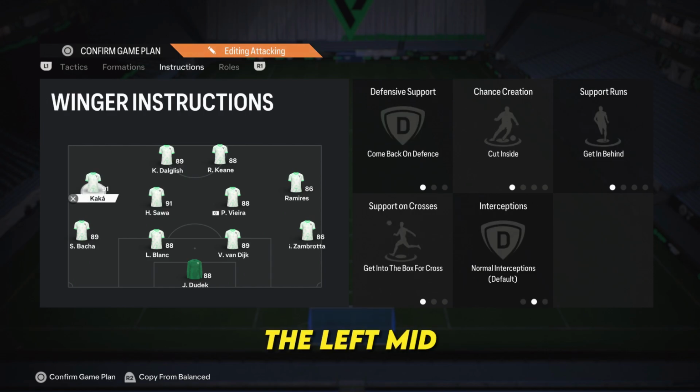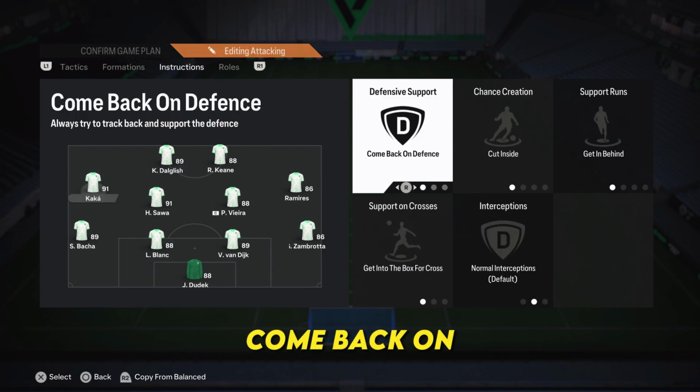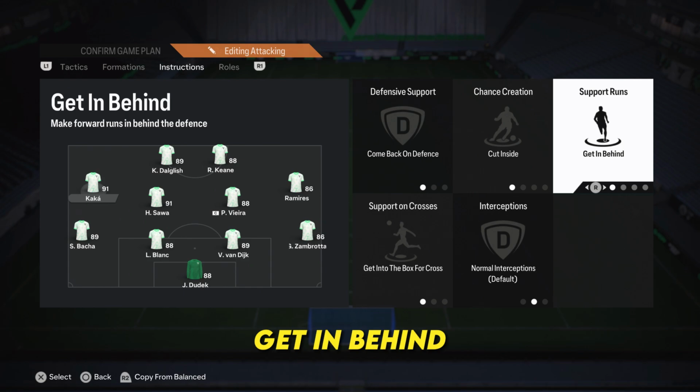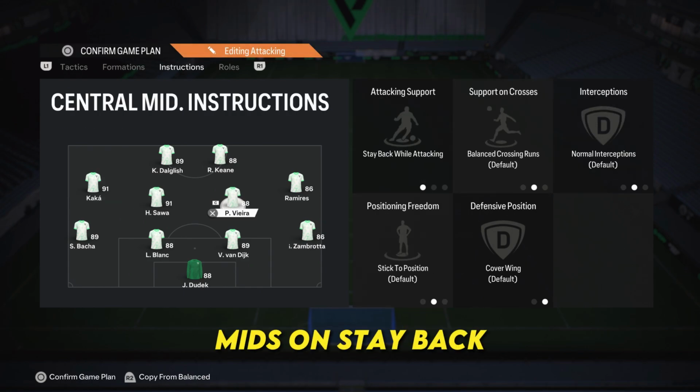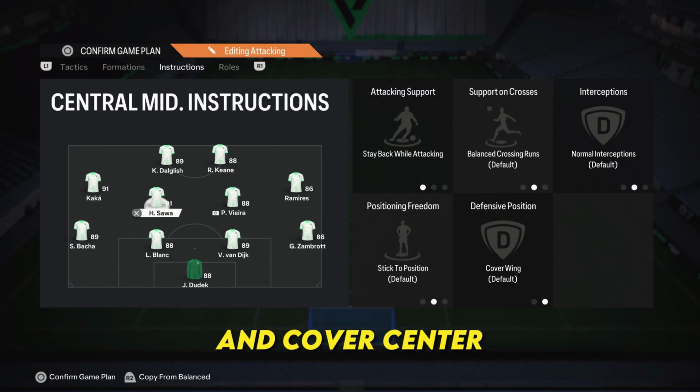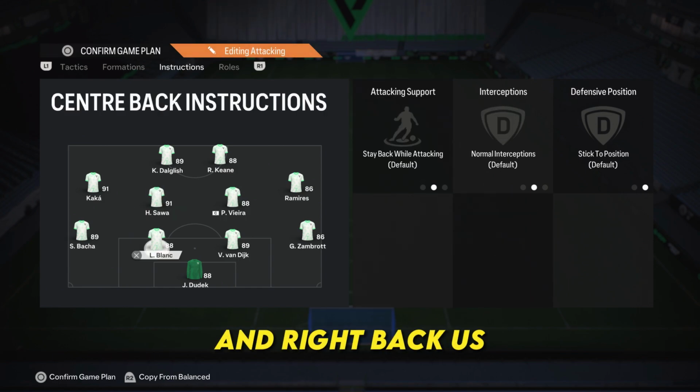Moving on to the left mid and right mid, you want them on comeback on defense, cut inside, get in behind and get into the box for crosses. Both centre mids on stay back while attacking and cover centre, and your left and right back on stay back while attacking and overlap.